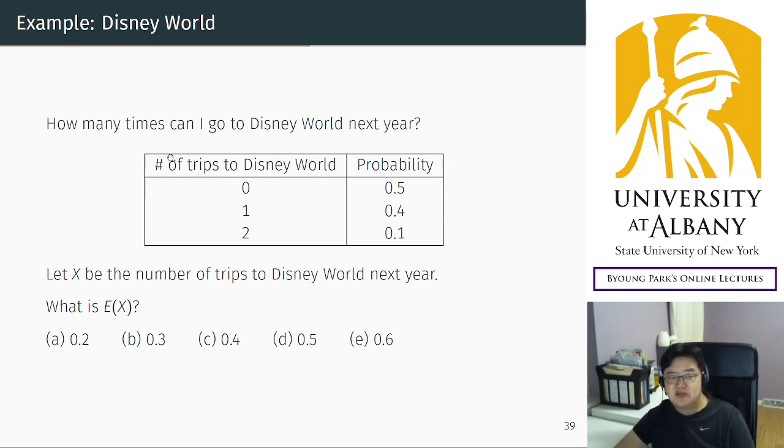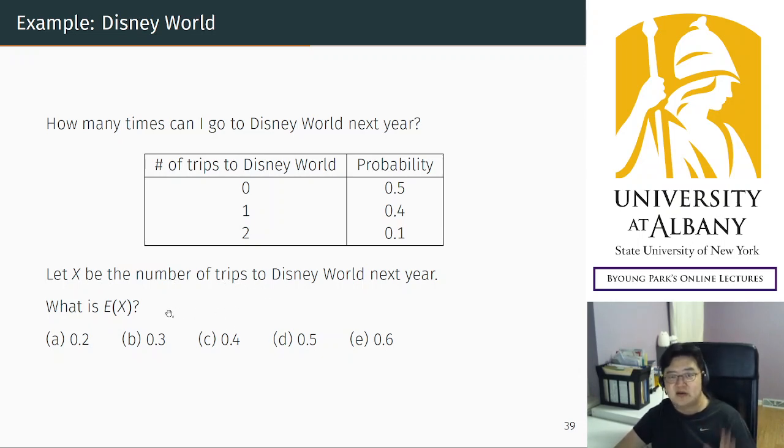Based on this distribution table, let x be the number of trips. Can you calculate the expected value of the random variable? That is the expected number of trips to Disney World.